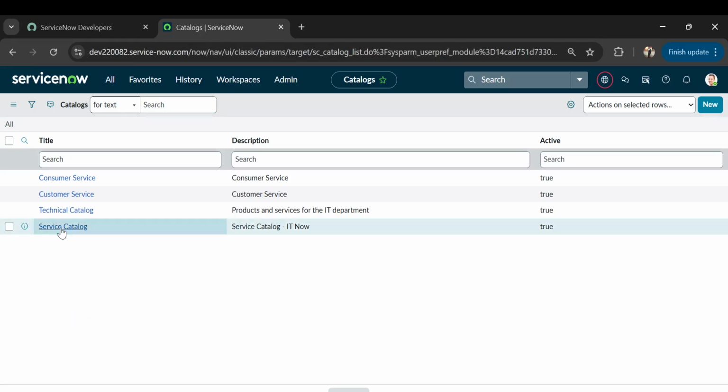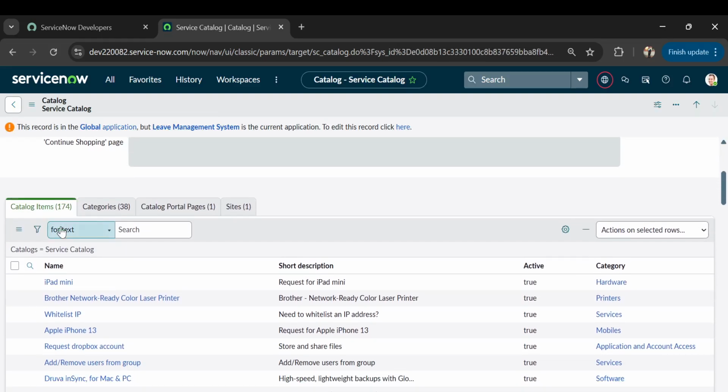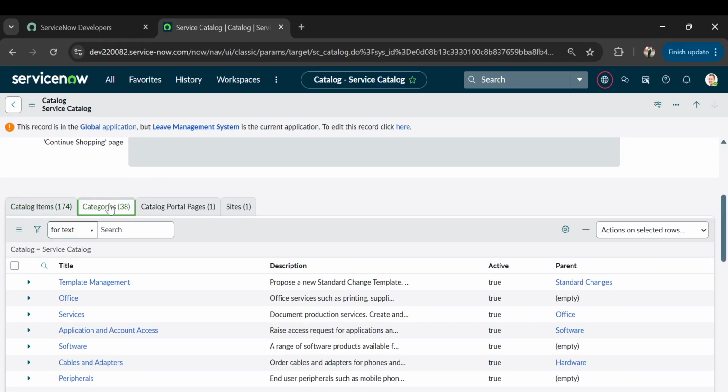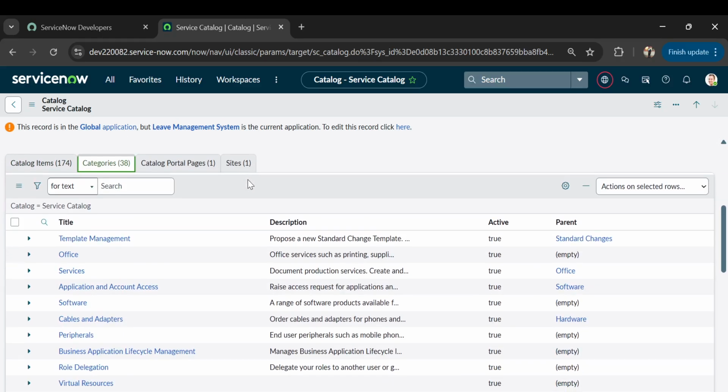If you open the service catalog, you'll have a collection of categories as well as catalog items. So what are categories now? The catalog is at the parent level, and then come the categories. Category is a logical grouping of services and products. So we can have a service catalog which contains multiple categories.